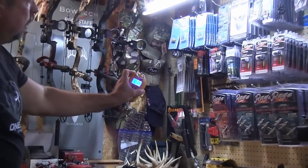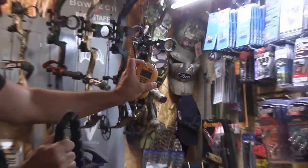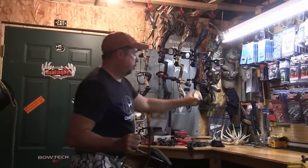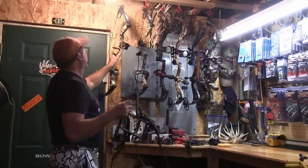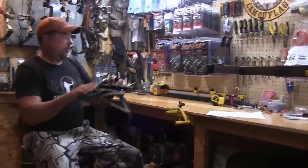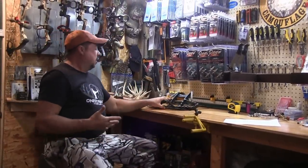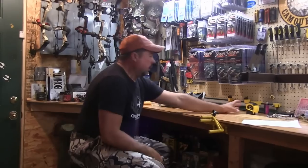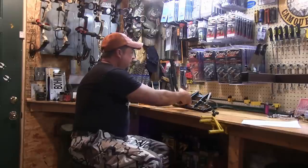So we're at 2.14, so this actually comes in better than advertised, because advertised would be 2.25, so 2.14, one-tenth of a pound over 2 pounds. So this is a very, very light setup. This is the reason why I ran this system for a long, long time. Very minimalist setup, fairly easy to set up, just doesn't offer any adjustability, okay? So talk about the pros and cons, very minimalist setup. Just no adjustability. So we talked about the price point, $177 to get in the ball game with this.